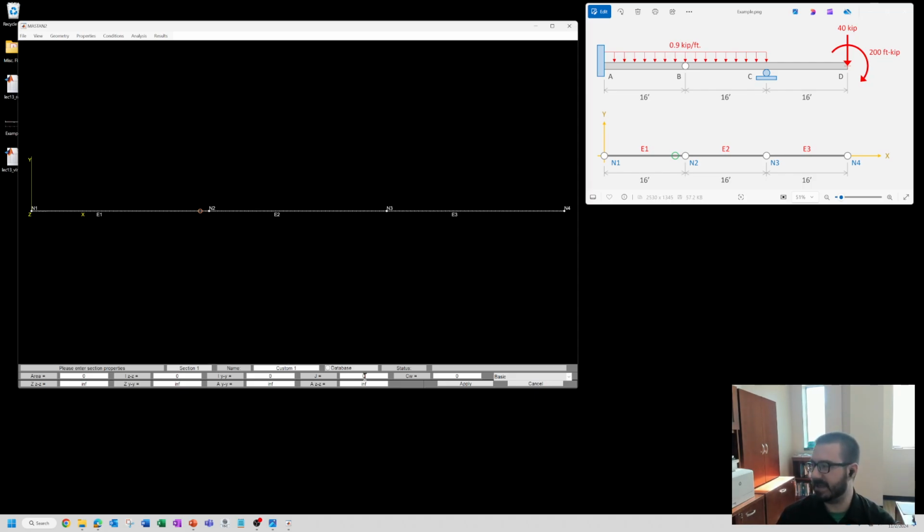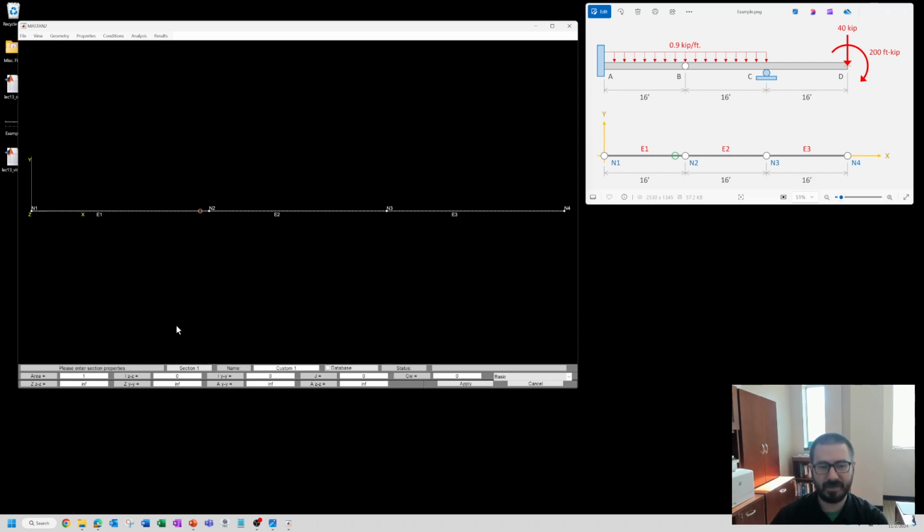Depending upon the complexity of your analysis, you may need to do all of these. But for a 2D beam analysis, you really need to only input 2 values. You have to input an area, but we're not going to need an area for this analysis. You would for a frame, but we're not going to need it. So I'm just going to put an area value of 1. Even though for a beam, it won't actually affect the results, MASTAN needs a number there.